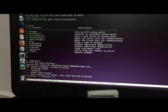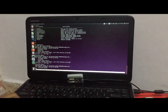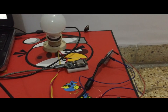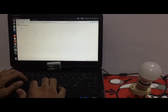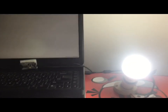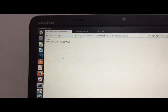Now we are going to show you how to access your home network from the website. Here we have this website — I am going to send the command 'on' and its status will be on, turning on the bulb connected to my ESP8266. This is an example of how you can control your home appliance via website. Now I am writing 'off' here, submitting the query, and it will turn off that bulb. That is how you access your home network from anywhere in the world by simply using a website — this is the easiest way.